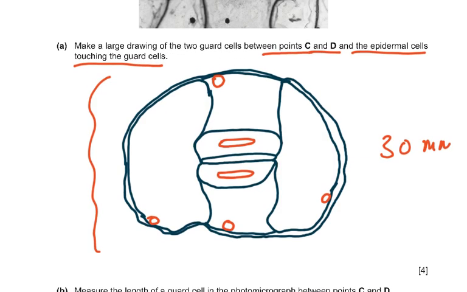Then sharp pencil and continuous lines drawn for guard cells and stoma, and no shading anywhere. Now you see I have not drawn any shading anywhere. Even this slight bit of it here is not correct, but I couldn't really help it. You shouldn't be doing any shading anywhere. Then the stoma is the opening which I've drawn here, which is this part, which I'll just trace again for you. This is the stoma part. So that is drawn, and 6 cells drawn. One, two, three, 4, 5, and 6. So 6 cells drawn, nuclei shown in all the cells.